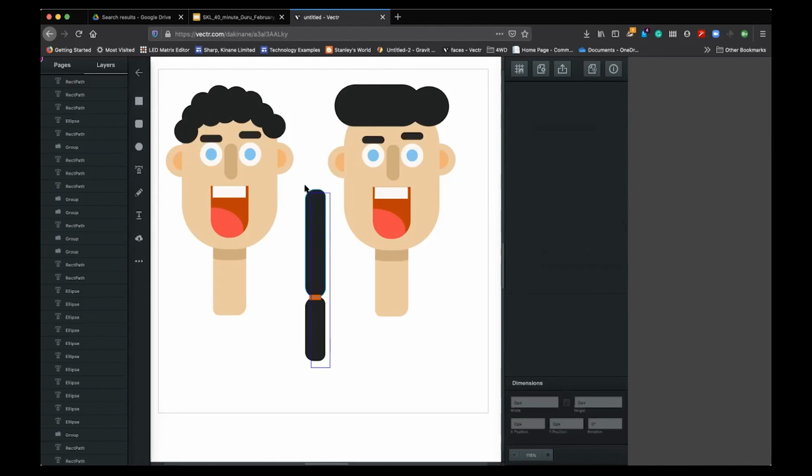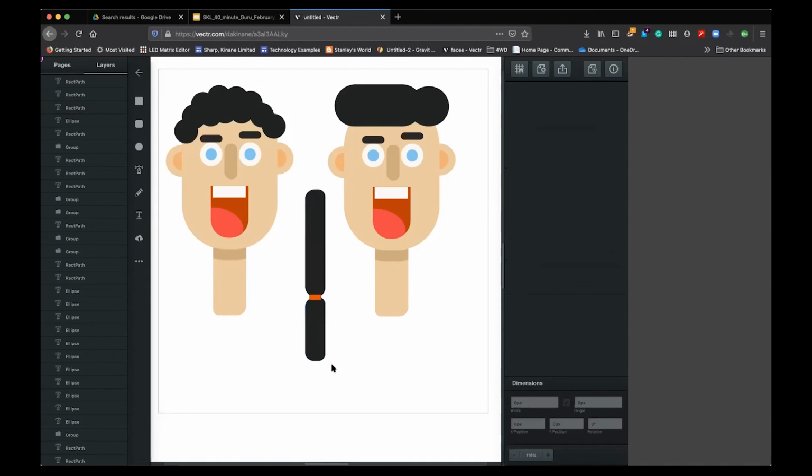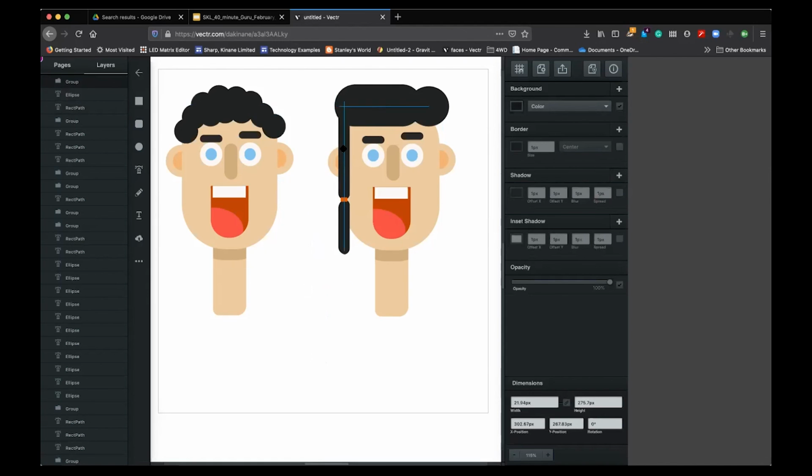We can scale this, I think. Group. And so what I've done now is starting to make some, we can use this, send this back to the background. There you go. In front of the ear, possibly.